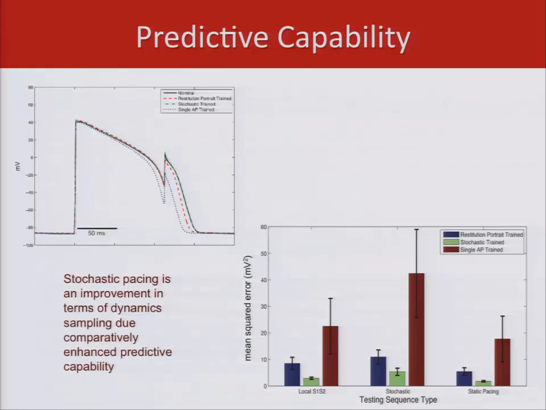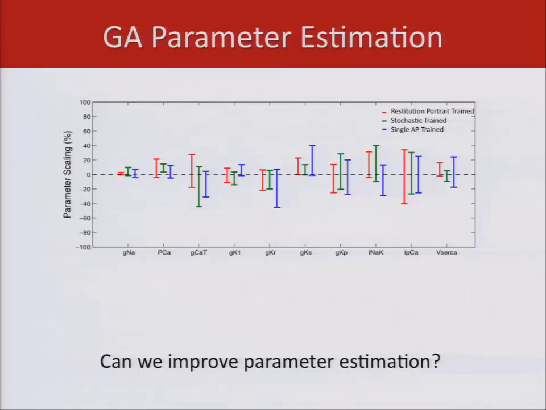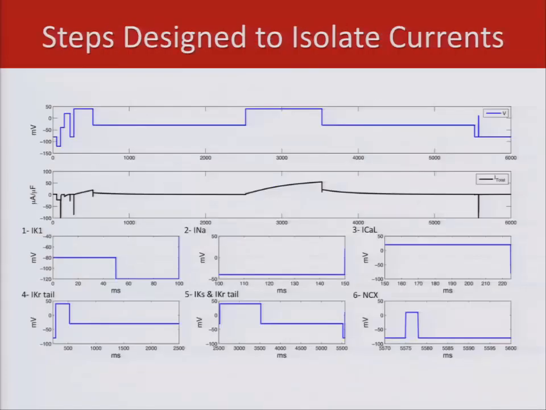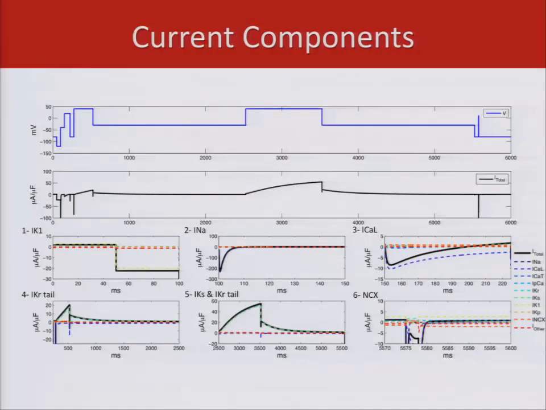But we still were not satisfied with the overall underlying estimate. After all, we want to know in a specific individual, from one individual to another, which proteins are up and down. This affects which drugs might be prescribed. So we sought then to reverse it, to instead of looking at the voltage, to look at the current response in the circuit. Here we have different voltage levels, which the cell is held to, and the underlying current response. And here, the protocol was designed to isolate the different components corresponding to the biophysics.